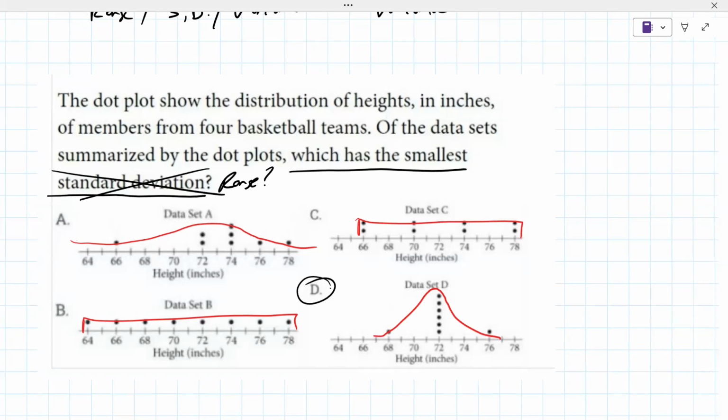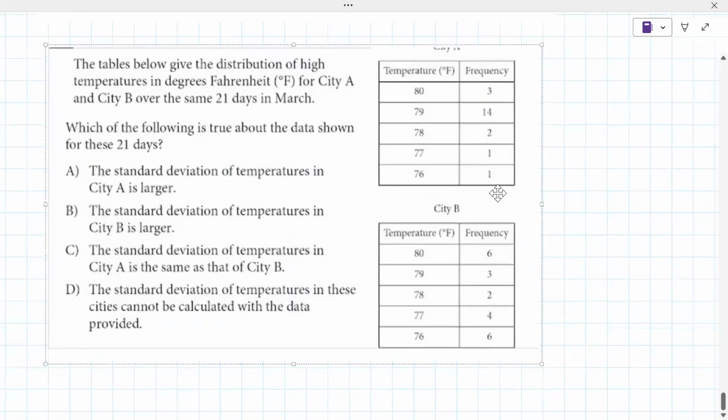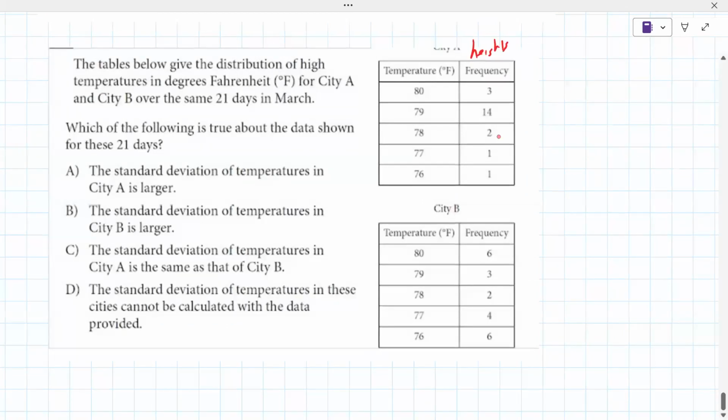Okay, so sometimes they give you a question where you don't get a graph, they give you a table instead. So what you have to do when you're given a table is convert the table to some sort of graph. These values on the right represent the heights. And maybe you can gather something from these because these ones actually have the same range. If you're not sure what I mean by that, I can graph these for you.